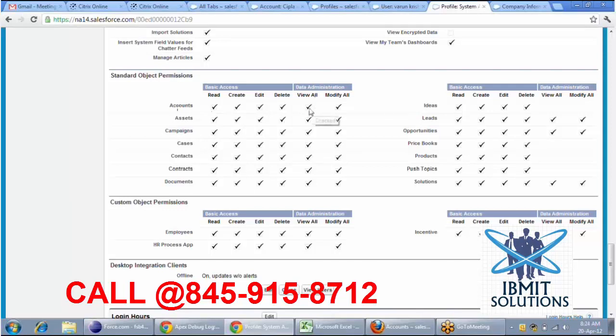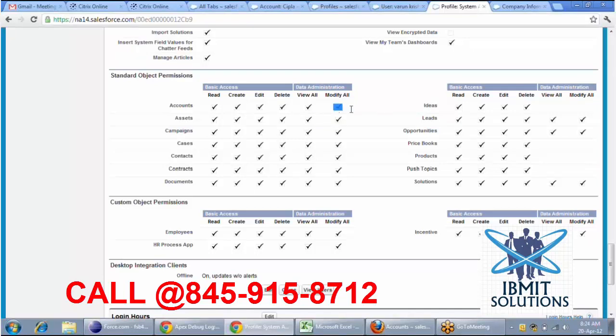It overrides the role functionality. Though we have the role restriction that the record shouldn't be available to this user, the profile says view all, so it has overridden the role functionality, which is why he is able to see the CIPLA account created by me.